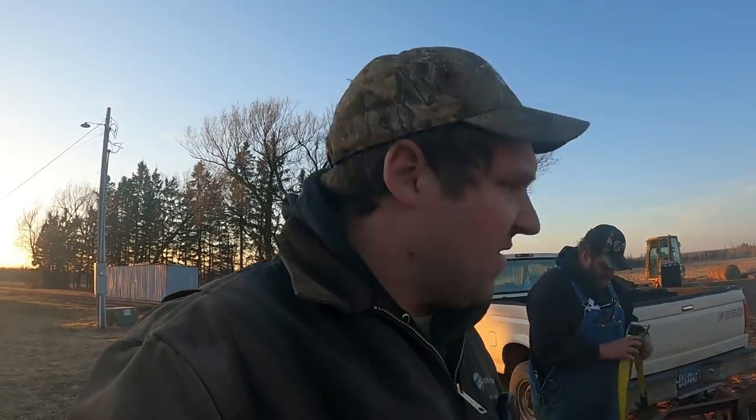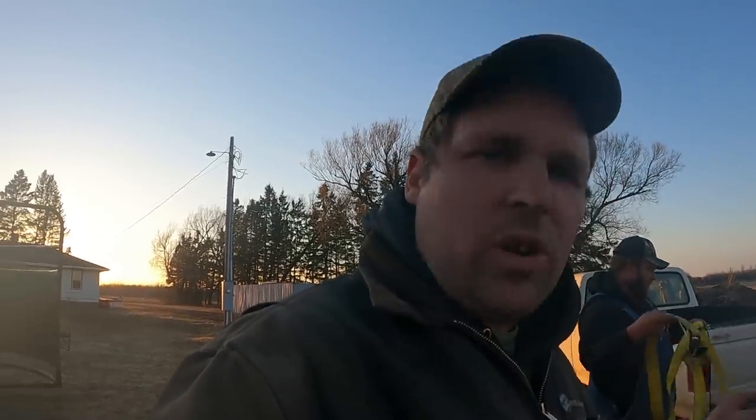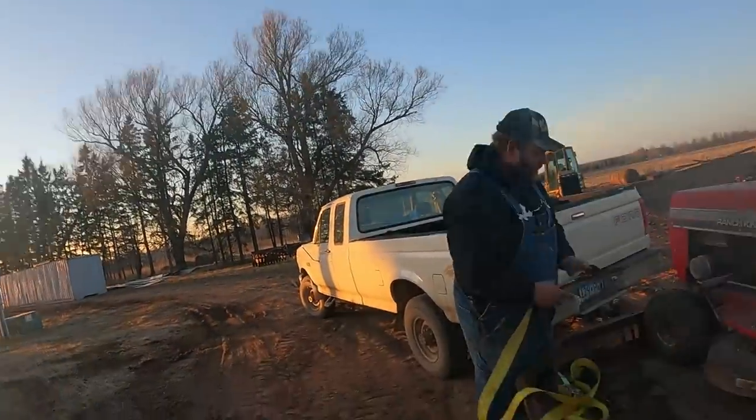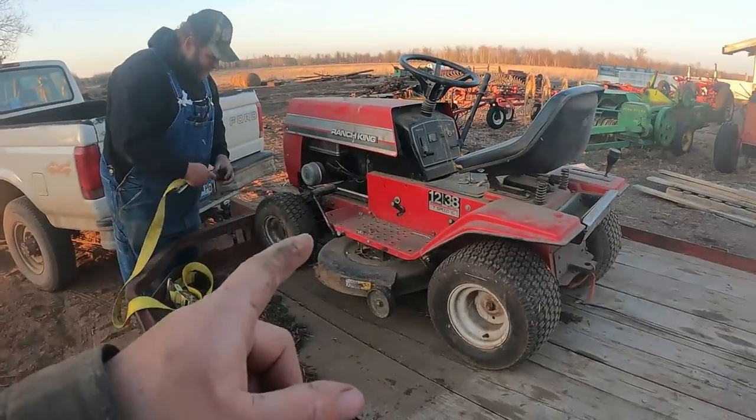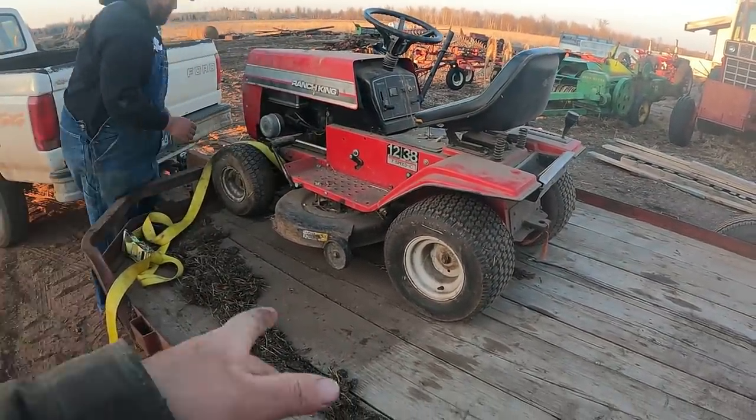Hey everybody, me and my brother Paul came over with some friends of ours. They had an old riding lawnmower that they were getting rid of. So we're gonna pick that up, but we got it loaded here. It's a Ranch King 12 horse Briggs motor.